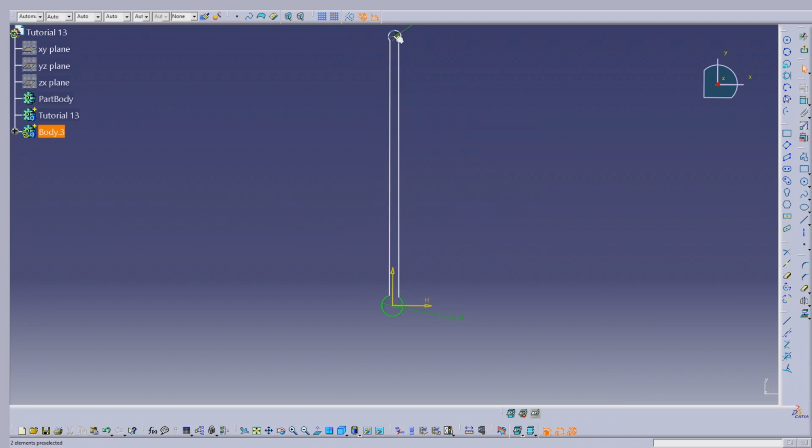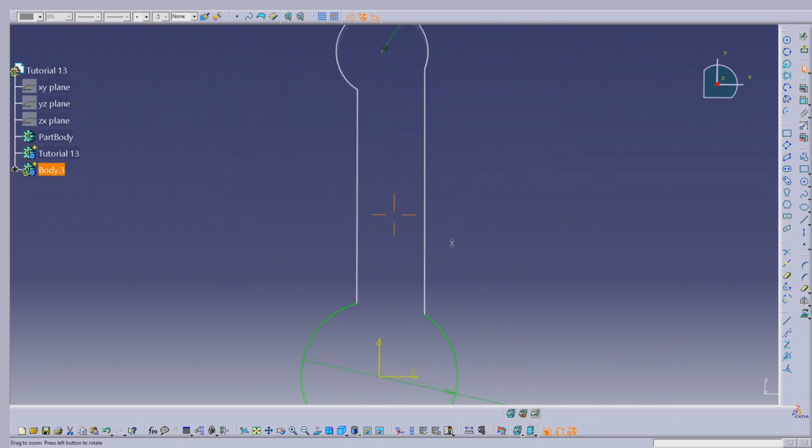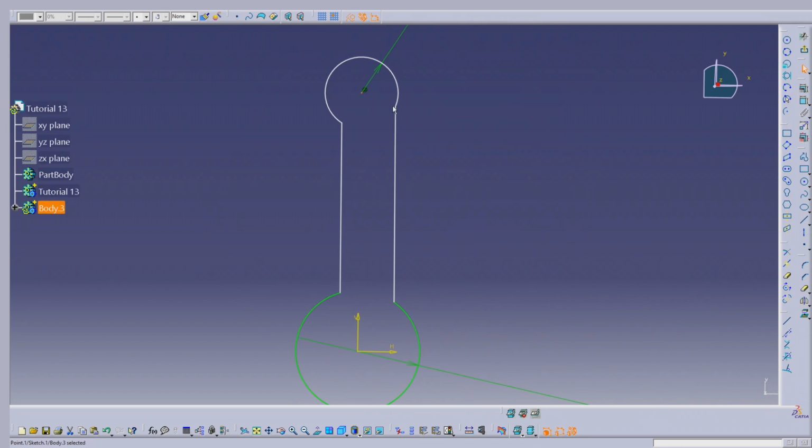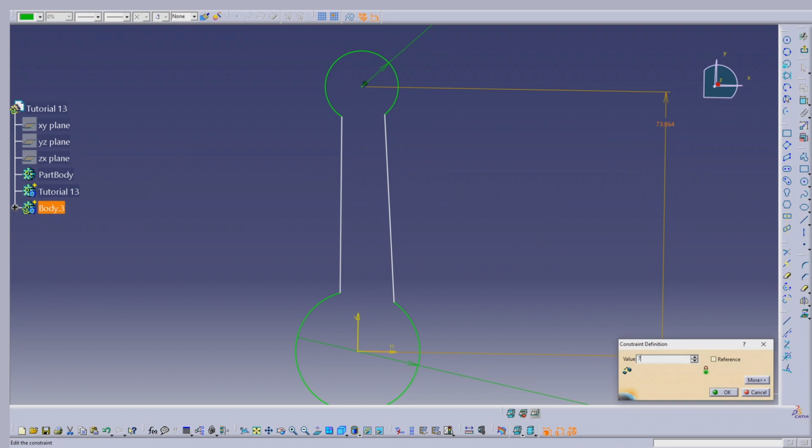Perfectly. We have to draw this like this. Actually did it bigger. Okay, nicely. Now we have to choose the distance between this axis system, the horizontal one, and the point of the circle. So this distance will be 72.